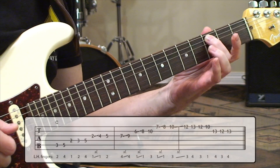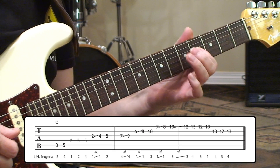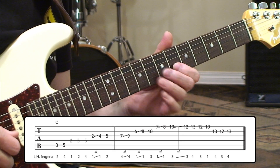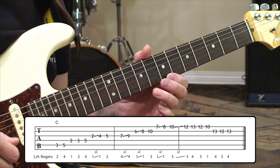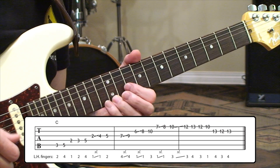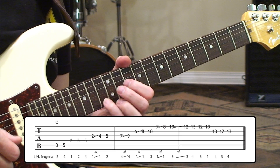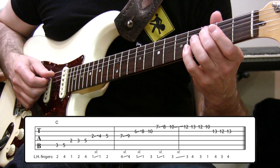Starting in that first framework in second position, going through the whole scale. When we get to the third string, we're sliding forward — getting that second fret sliding to fourth, then a fifth fret note with middle finger, and then sliding upward from seven to nine with the small finger. On second string, go six to eight, sliding with index finger. Next, grab the tenth fret with the third finger, and then on first string, slide forward seven to eight with index. Then the third finger slides from ten to twelve, and then get the remainder of the scale laid out in tenth position, going down from that high F — thirteen, twelve, ten on first string — and then just the C and the B to wrap things up on the second string. It turns out to be a pretty easy routine to practice, and this will help you memorize the whole layout of the shape.